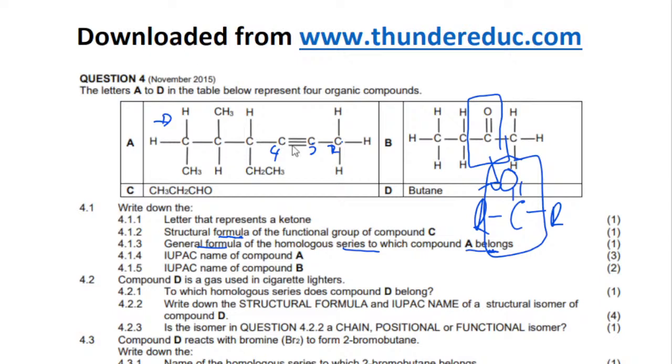I think now we can find out. All right, now let's count. 1, 2, 3, 4, 5, 6. 1, 2, 3, 4, 5, 6. 1, 2, 3, 4, 5, 6, 7. I think. So it means that this one has the longest chain, it comes like this, you see? 1, 2, 3, 4, 5. It means that now this one is on 5. 1, 2, 3, 4, 5, 6, 7. 1, 2. So I'm going to go with the shortest one. So meaning that if I go with this as the longest chain, this and this are going to be the side groups.